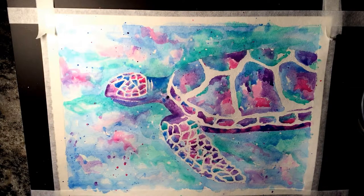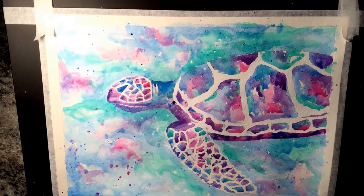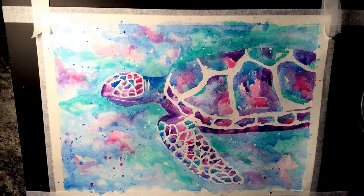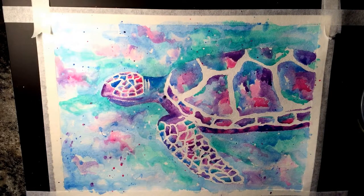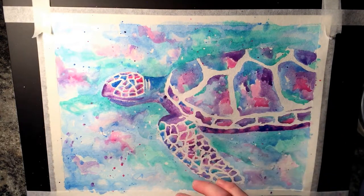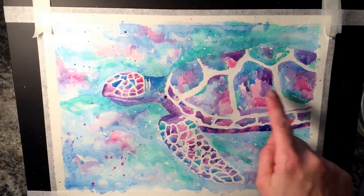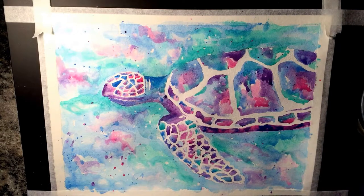So on the whole, I think there are areas that helped, and there are areas like this one that I'm still not overly happy with the background. But I may actually do something totally unprecedented in my experience, or at least for me, and try this again. I may actually decide to draw out another sea turtle and give him another shot. Not this exact layout, because I've done that. But I think I may try doing not a full back, but so that he's like this, and he has fins coming out both sides. So I may have one that emerges kind of from the bottom corner of the page and does that.